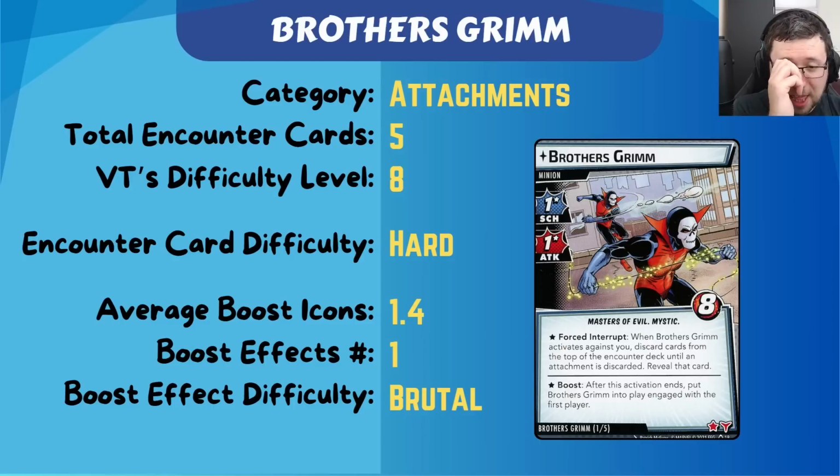I think people underestimate these a bit, but look at the boost effect on Brothers Grimm. After the villain finishes attacking or scheming, you put them into play, which means you just randomly get an 8 health minion against you, but then the Force Interrupt will trigger because they'll be ready to activate against you in most circumstances. That'll be part of the villain phase. After the villain attacks, the minions attack you, and then you get an encounter card.